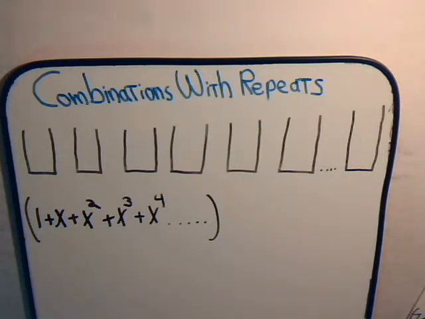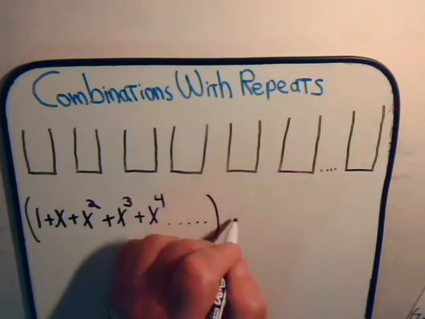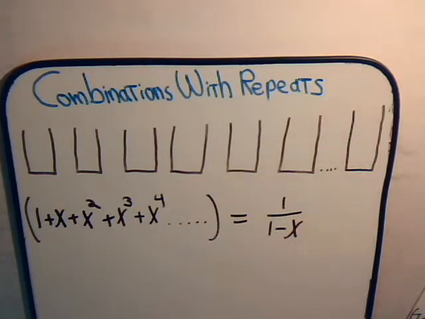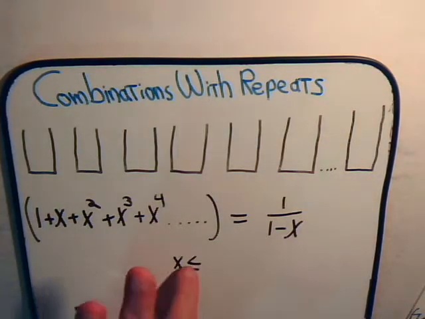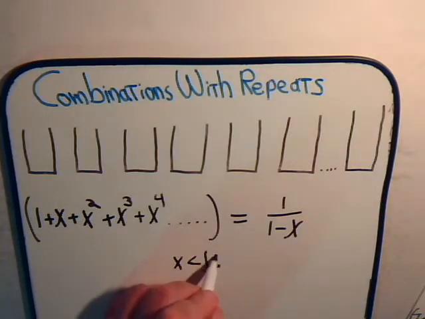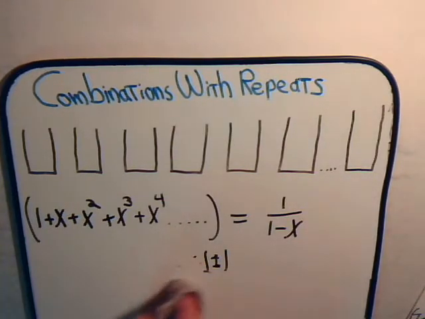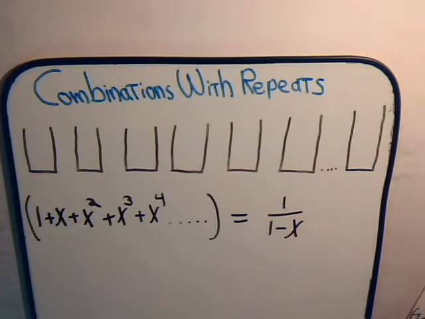And as we noted in past videos, this infinite series is equal to 1 over 1 minus x, when the absolute value of x is less than 1. And when we first discussed generating functions, we said, yes, these variable x's, we can attach whatever value we want to them. So without loss of generality, we can certainly assume that these x's are indeed less than 1. So the generating function for the first crate is this.